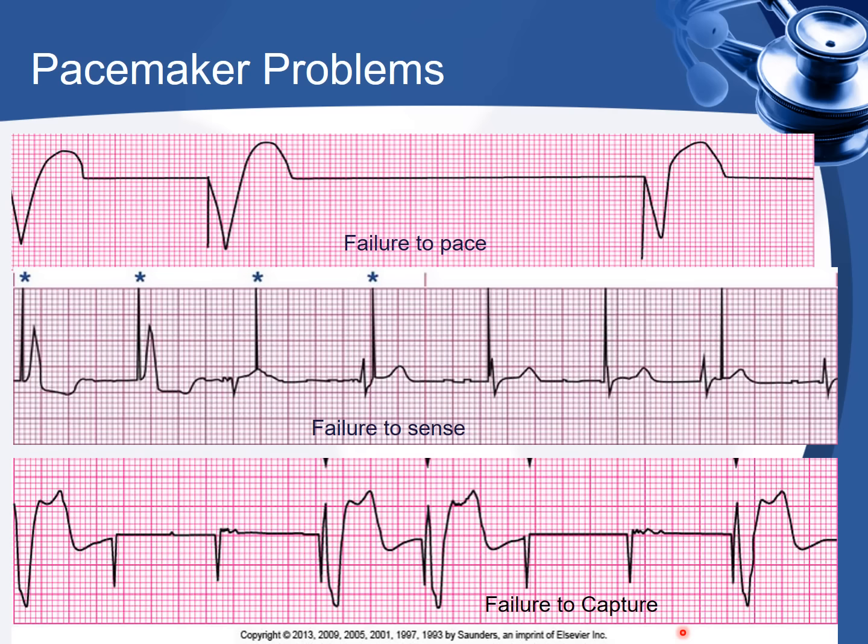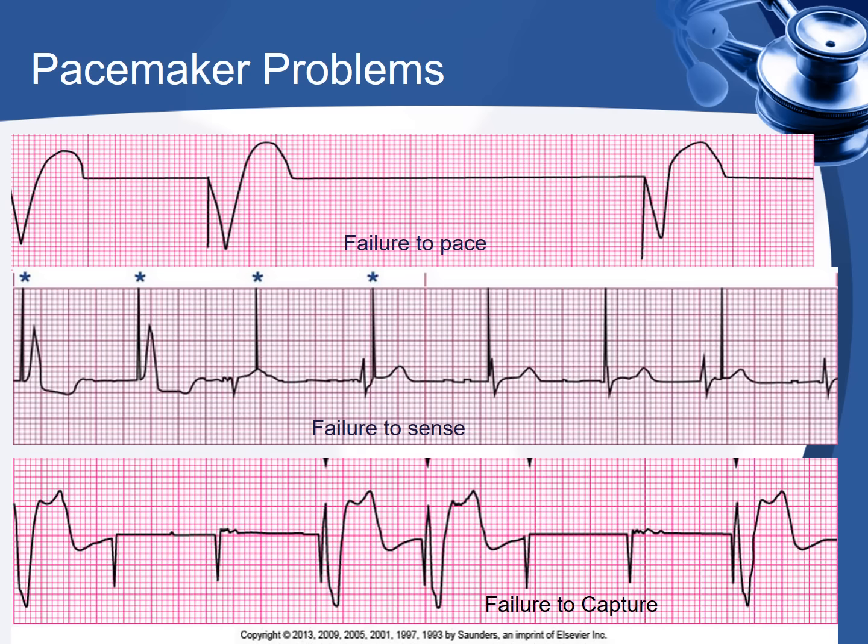The last strip is called failure to capture, and this is a mechanical issue. This means that your pacemaker pulse generator is supplying the signal, however, something is happening and it's not causing the heart to contract. A lot of the time it is because the lead is not touching the wall of the ventricle. So if your lead is not touching a wall, no matter how much signal you generate, it's not going to cause the contraction. So sometimes it moves and touches the wall, like in this strip you see a couple of pacemaker signals but nothing behind it, and then you also have a couple of good pacemaker generated beats. So at times it moves and it captures and causes the contraction, and at times it does not.